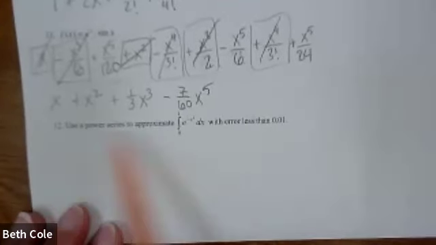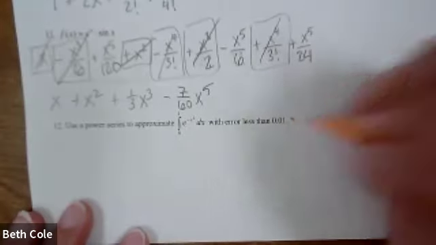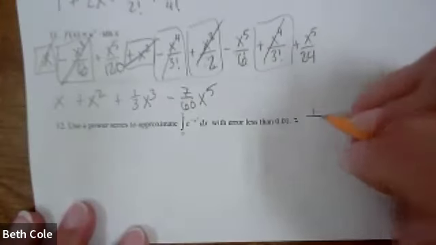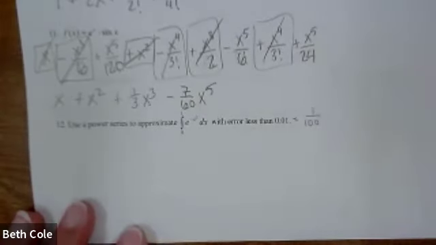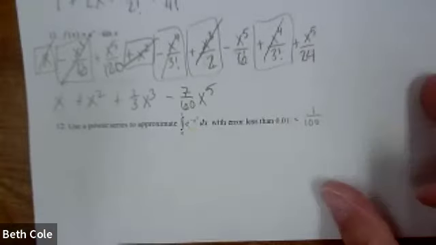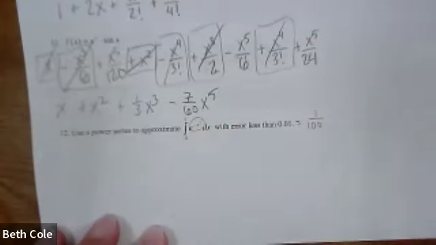All right, last one. We're going to use a power series to approximate this with an error less than, what would that be as a fraction? 0.01. It would be 1/100th. So we're going to go, again, a little further than we think we need to, so that we make sure we get our error smaller than 1/100th. This is e. You're going to find e on here. Everywhere there's an x, you're going to replace it with negative x squared.